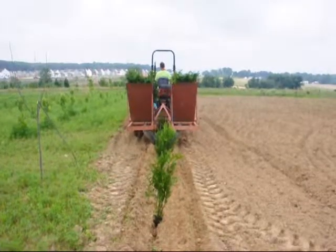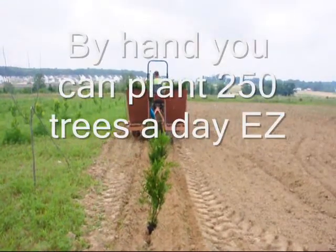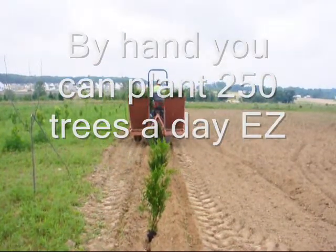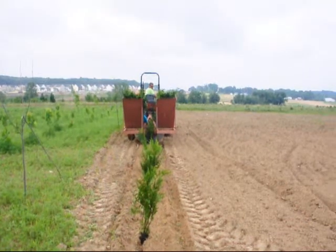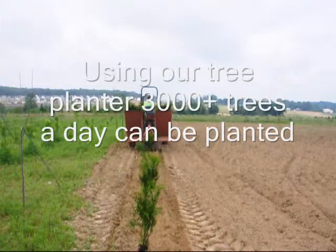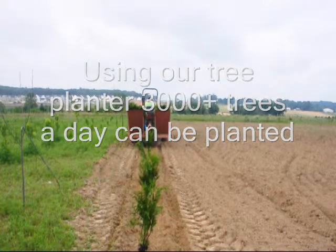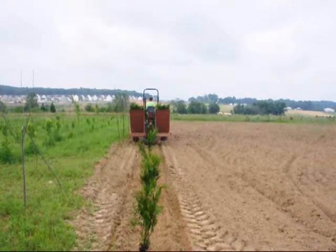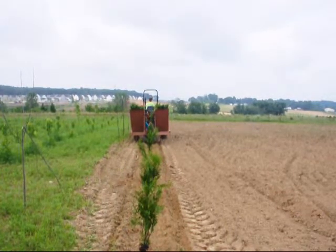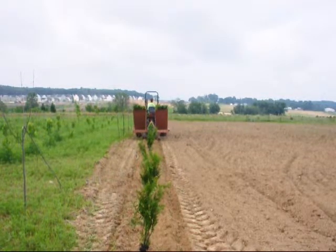To give you an example, Arborvitae, some of them which cost as low as $2 or $3 a piece, could be worth $20, $30, $40 in three or four years. Certainly you can't get that kind of guaranteed profits out of the stock market, but with landscaping you can. It takes a little bit of hard work, it's not easy, but it does perform and you can sell trees and shrubs.